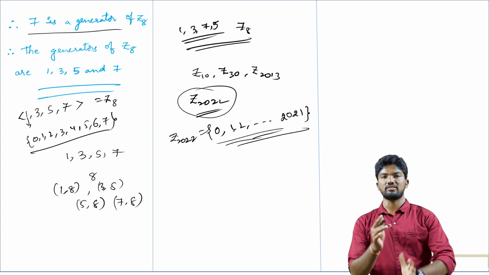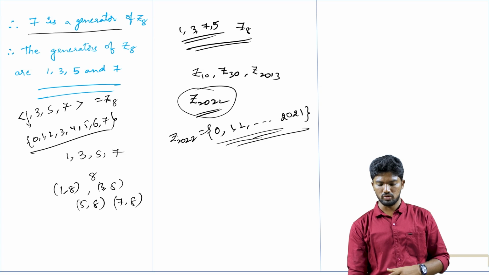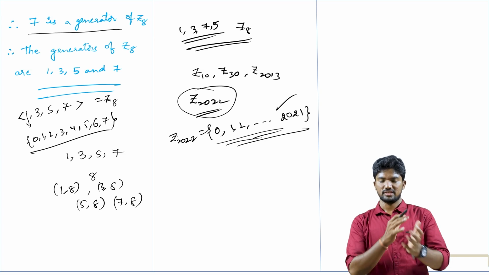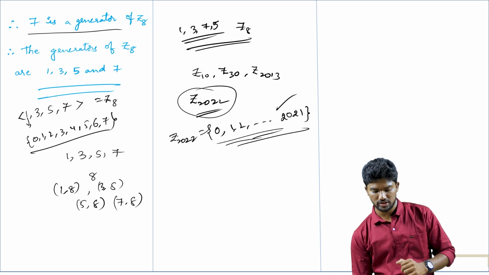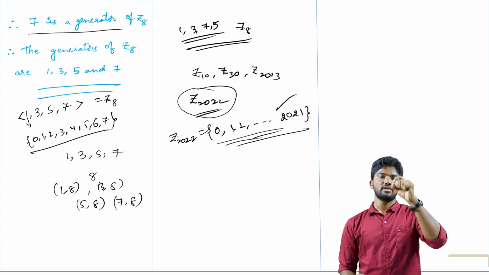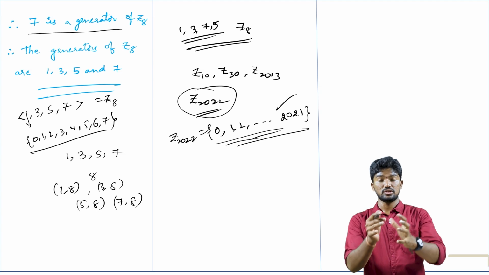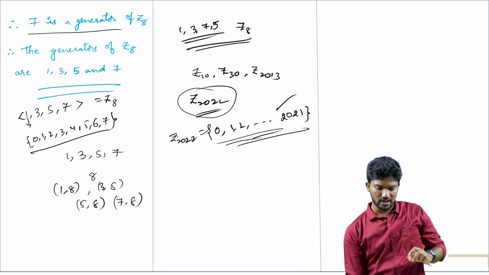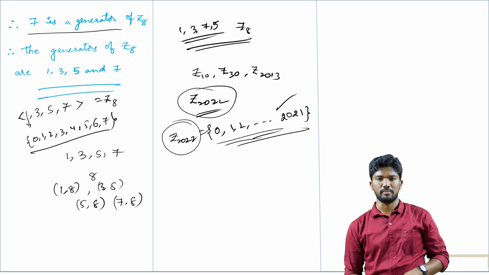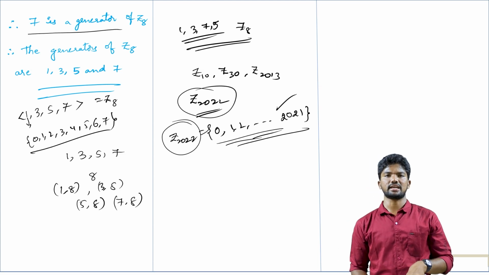So you would have to find out each and every order. But it takes a lot of time. If you do the order of 2000 elements, the examination time will not be sufficient. So it is enough to find which element is going to satisfy the GCD equal to 1 condition. Those are the generators of the given group. Okay, they will not ask with such a big number. They will ask up to 100. It is very easy for the calculation purpose.